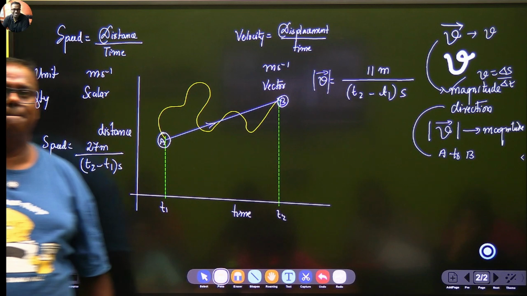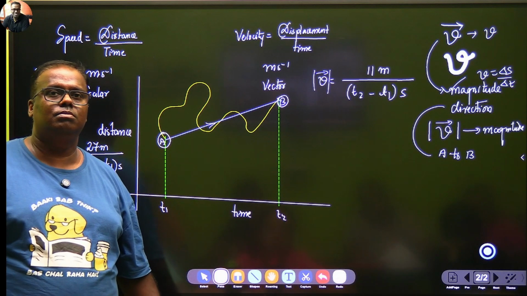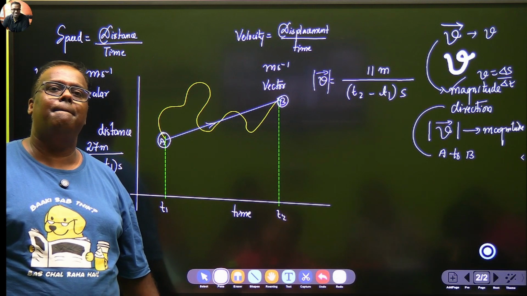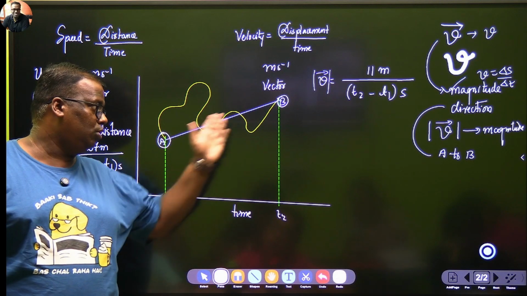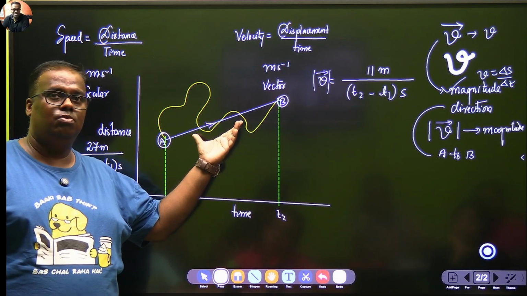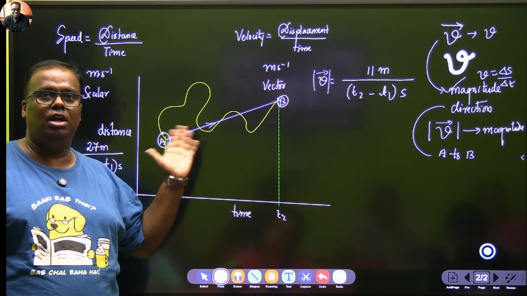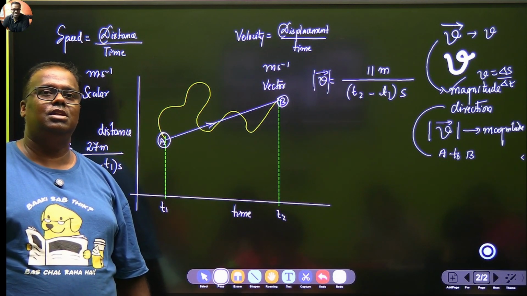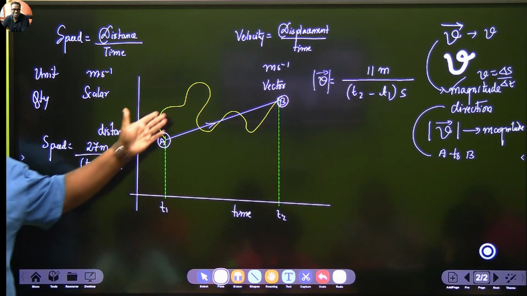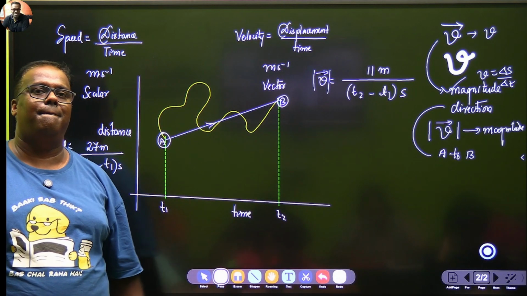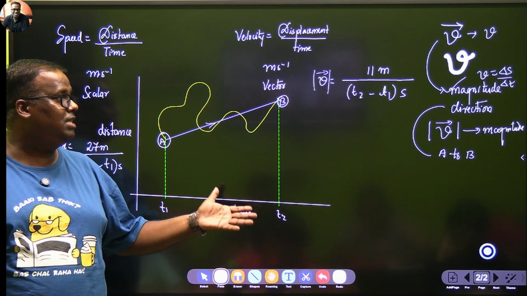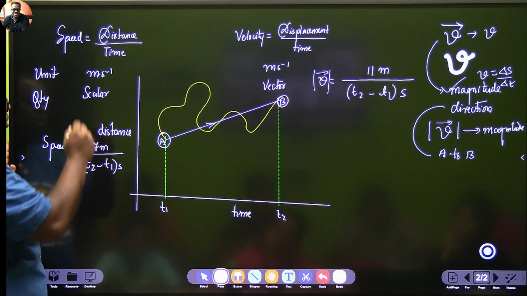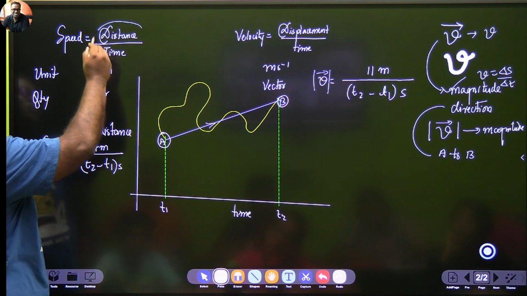Sir, A to B cannot be a fixed direction. A to B can be any way, right? A to B can be from north to east to west. How can A to B be north to east when these two points are frozen? When these two are frozen, how can it be in any other way? I don't think it can be in any other way. I said shortest straight line. How can it be in any other way, beta? Tell me. No, sir. Something have the distance as A to B. Distance has nothing to do with it. Hang on. When you are talking about speed, then you are worried about distance.